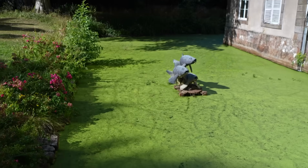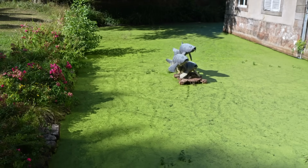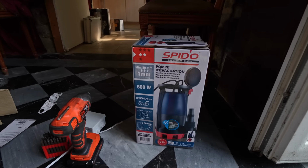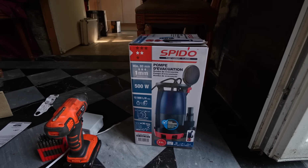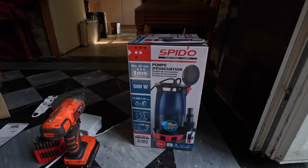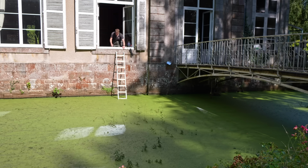So this should be quite easy, because apparently it's just going to be an easy changeover. So what I'm going to do is change over the current pump for this one. I suspect it's a lot more powerful than the one that's currently on it. Then, yeah, well, let's do that. It's so much easier in a boat, but we don't have one of those. Right.